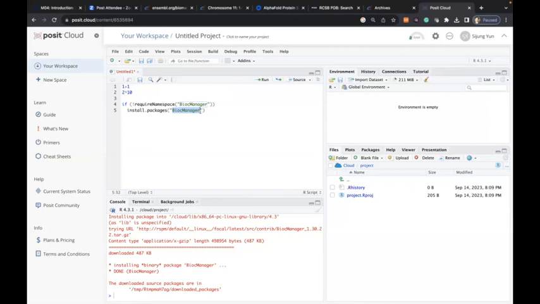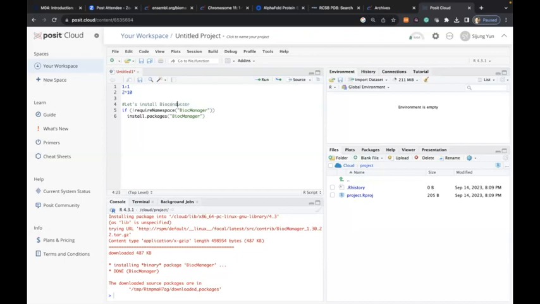So did you run that? And did it run something and then now you have a new prompt? That means it's installed. So let's install BiocManager.